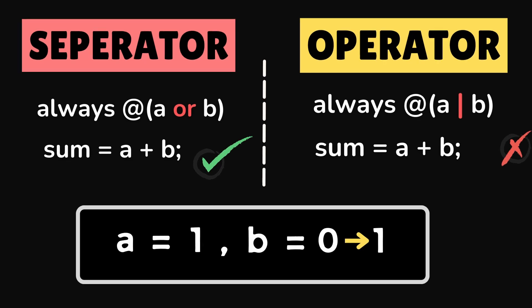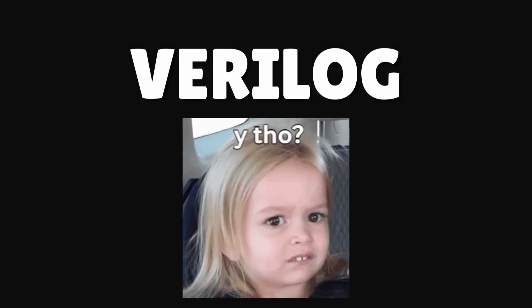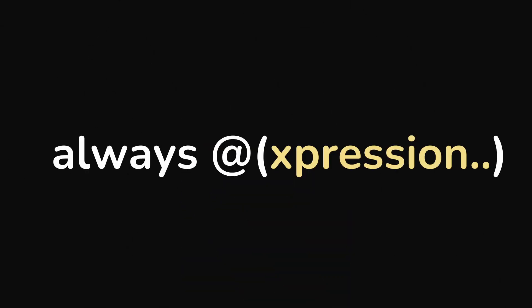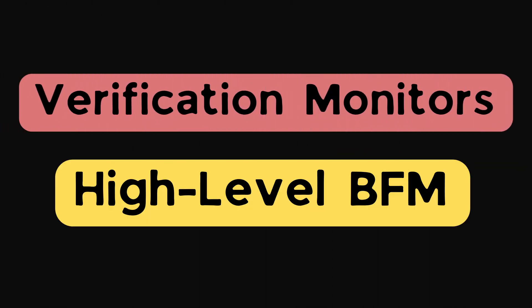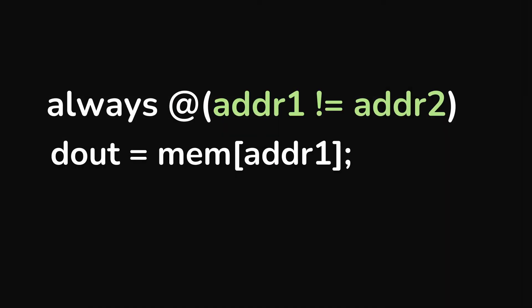This will change the functionality of your code and this functional error should be avoided. You might have a question, why does Verilog still allow this? Using an expression inside the sensitivity list can be useful for modeling certain verification monitors or can be used in high level bus function models. Here's a typical example where you want an event to trigger when both the addresses are not equal. Here we have to use expressions inside the always block to get that event triggered.